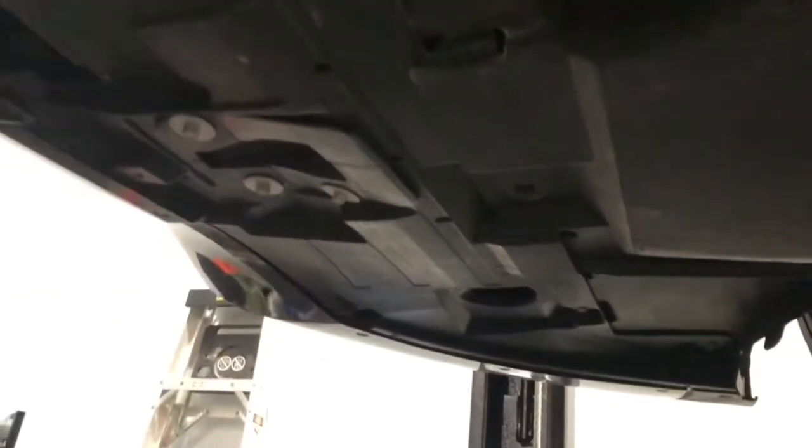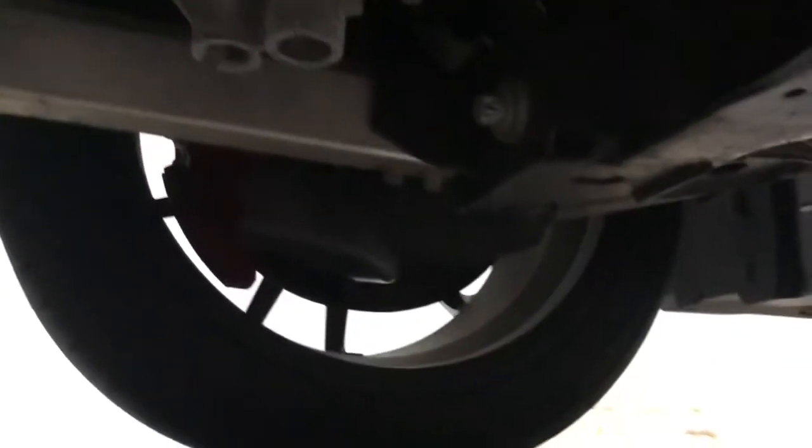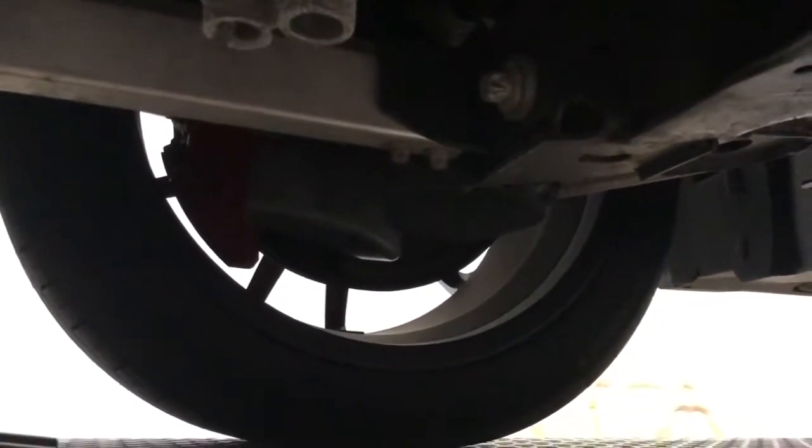Basically what you want to do is remove this cover that's covering the drain plug — there you can see the drain plug. It's three nuts and bolts that need to be removed. The last one slides under the little lip here, so you want to pull that out and release the cover. Those were eight millimeter bolts, just for your information on what size to use.